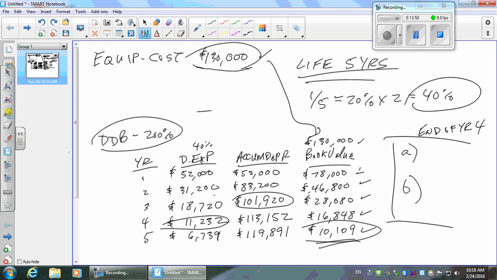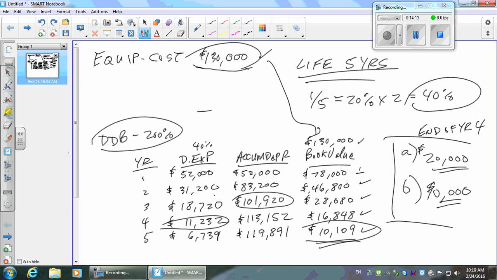I could either ask what the gain or loss is on the sale, or I could ask you to do the journal entry. If you do the journal entry, you know the gain or loss, don't you? So let's do it. Let's say I'm doing it at the end of year 4, and I sell it for $20,000, or I get $10,000. 2 different sales prices. Got it? All right, journal entry for 20.